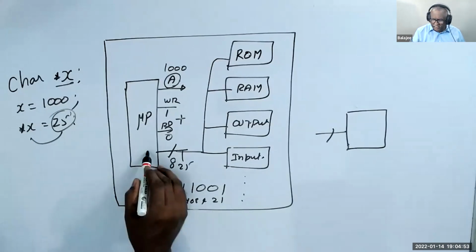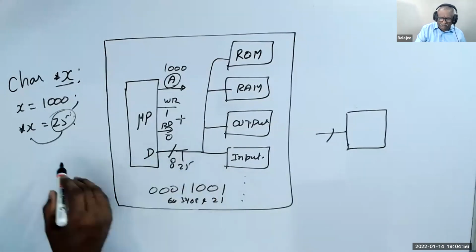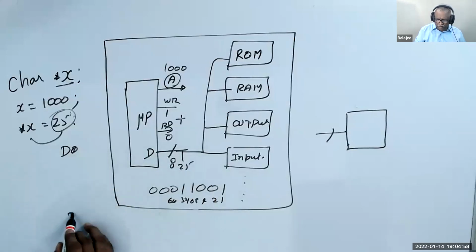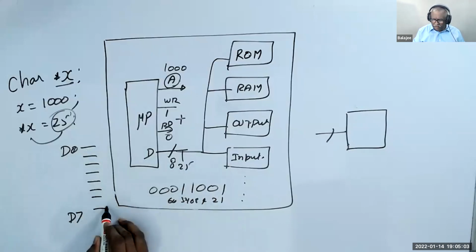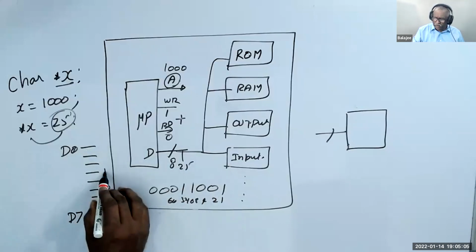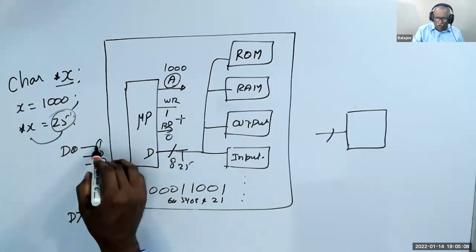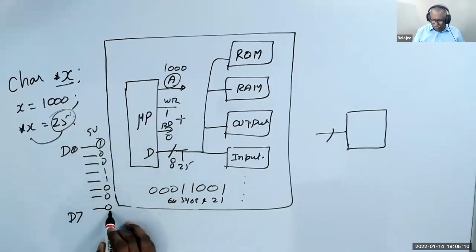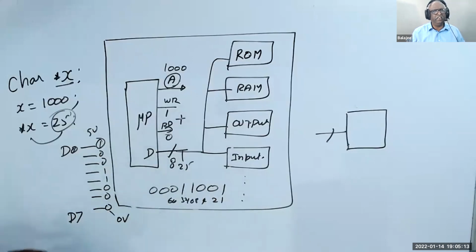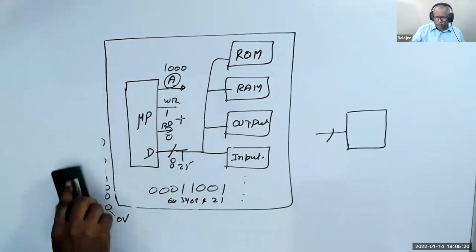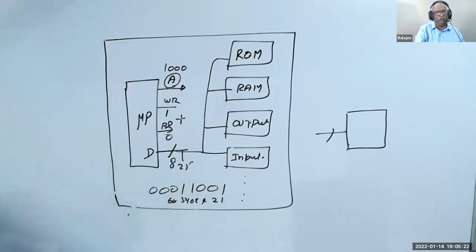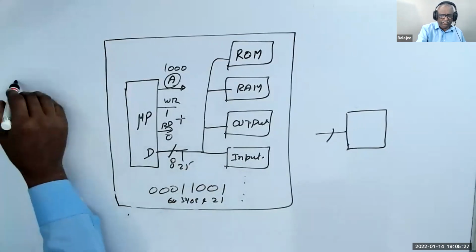If I say this is the data bus that has 8 wires, that means D0 to D7, 8 wires. The 0 goes here, 0 goes here, 0, 1, 1, 0, 0, 1. 1 means 5 volt, 0 means 0 volt. That's all. All of it is voltage. There is nothing called 1 or 0, it's only for you. Actually, all of them are voltage only. We will discuss that in depth in our digital electronics session. Right now, don't worry.